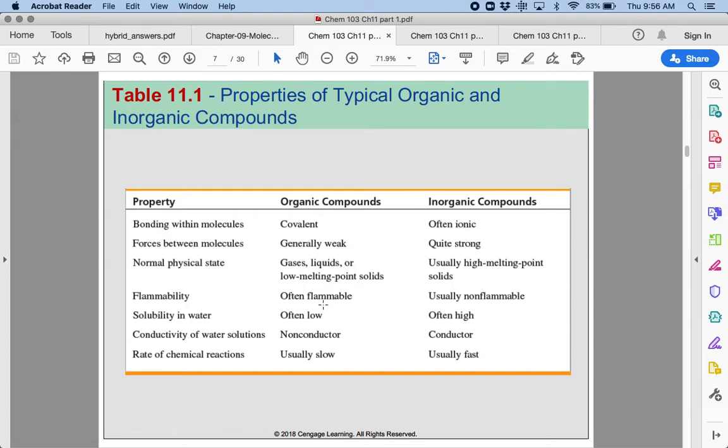Solubility in water. Organic compounds are often not very soluble. And this is because organic compounds are mostly made up of C and H bonds. So think about that for a second. If organic compounds are pretty much going to have a bunch of CH bonds in them, does that mean that the compounds are mostly going to be polar or nonpolar? Hopefully you said nonpolar. That's right. And we know water is polar, so like dissolves like. These don't mesh up too well.